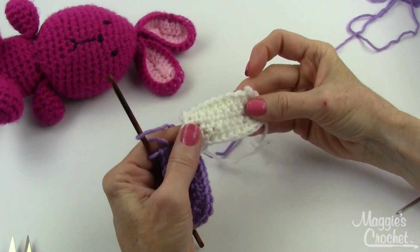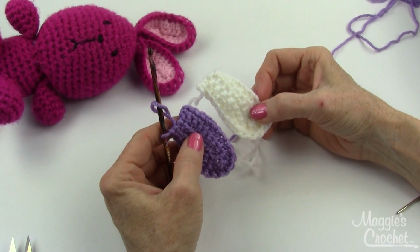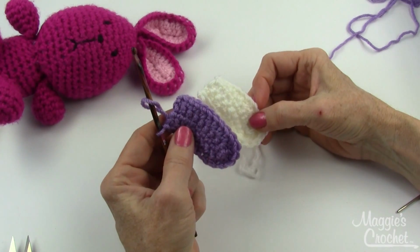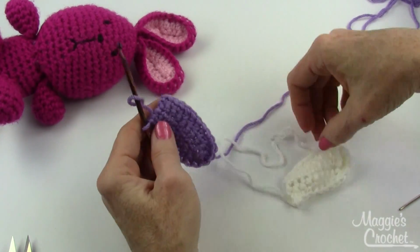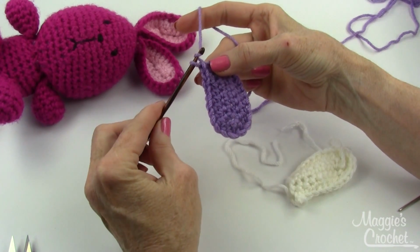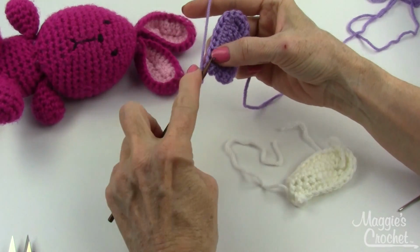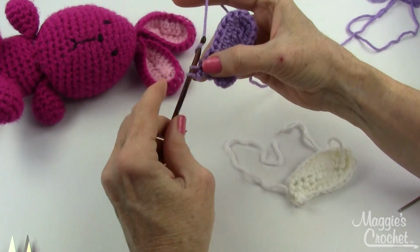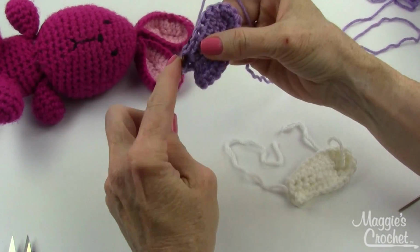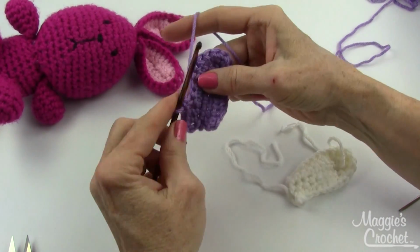So here's my inner ear, and then I'm working on the outer ear, and in the directions it says to repeat rows 1 through 2 of the inner ear. So now I'm ready to do row 3, and to do row 3 I'm just going to chain 1 and turn, and then I'm going to single crochet in every stitch around, or it says across.